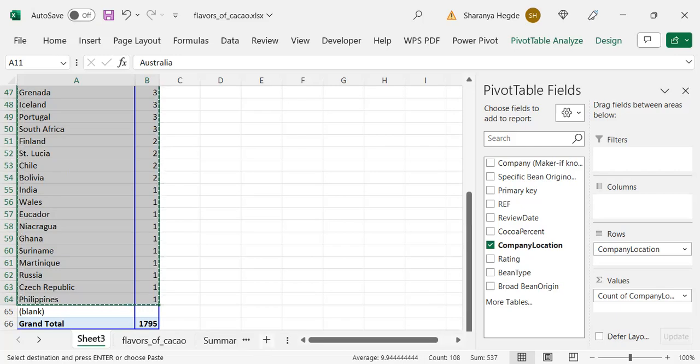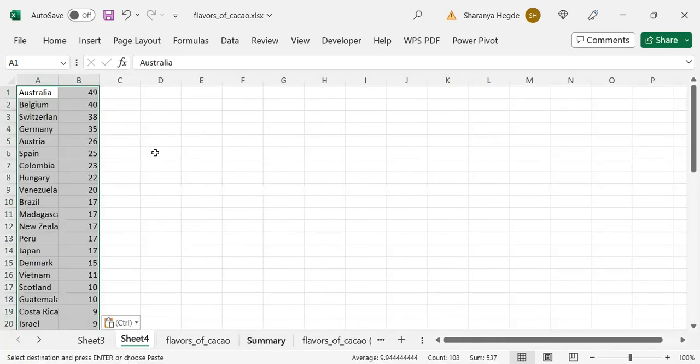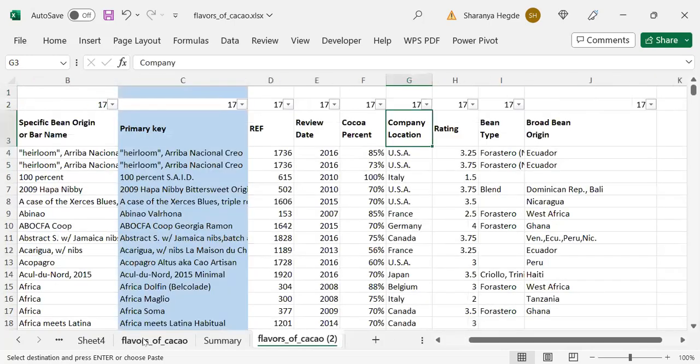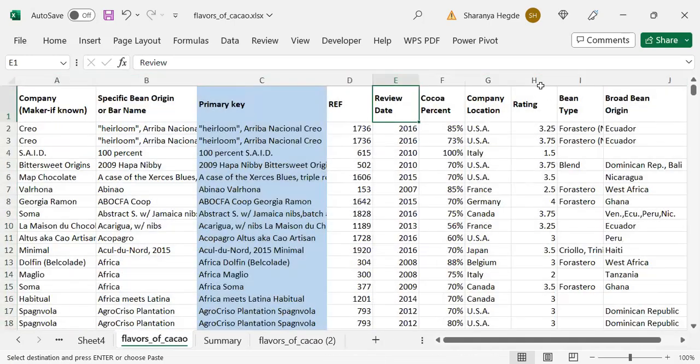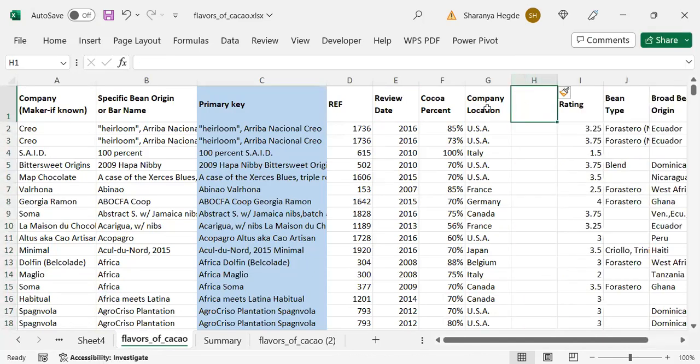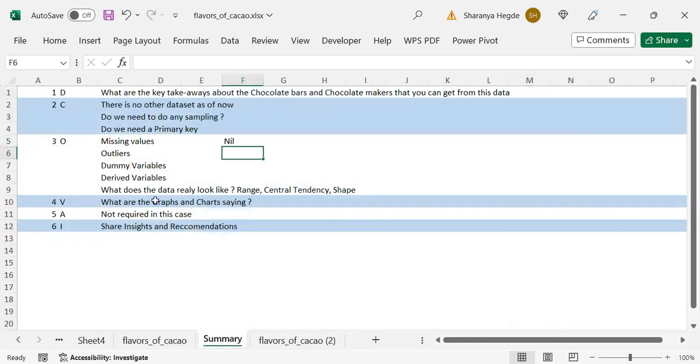And I will put it into a different sheet because I'm going to show you something which is called a VLOOKUP now. Here, what we are doing is creating a new column called company location 2. And you'll say, where is all this coming from? Here you can see there are these two things called dummy variable and derived variables.